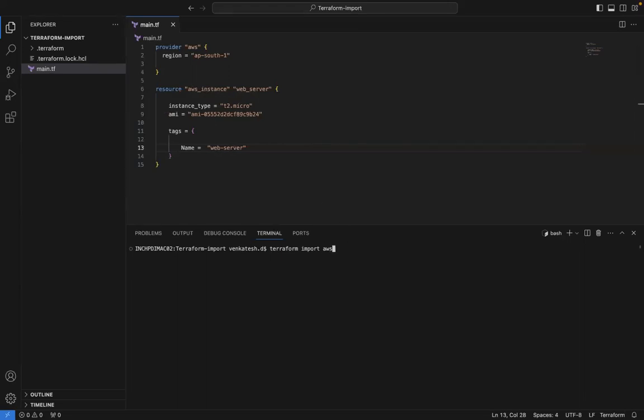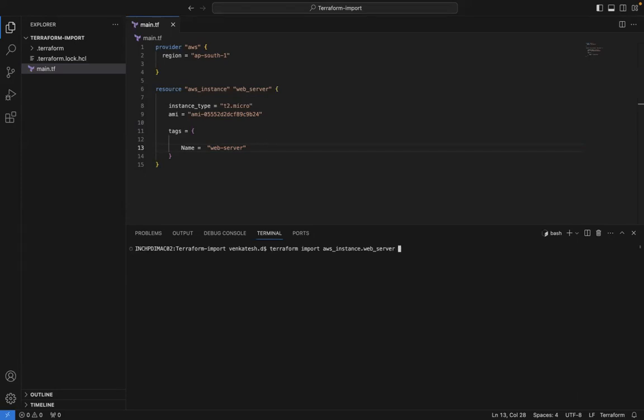So aws_instance dot, and you have defined some name here. It is your wish, whatever you want to give. I'm giving it as web_server.